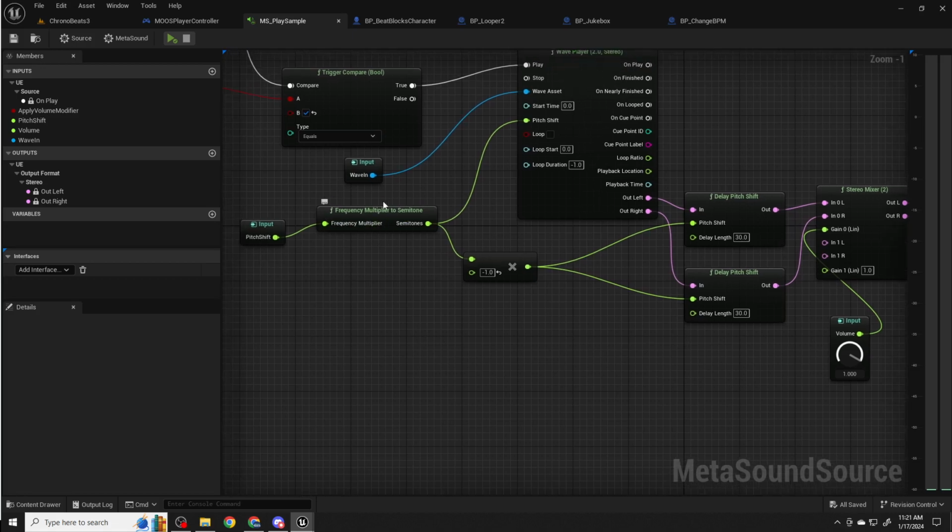And this piece of this method or function that gets called is the one that does the frequency change, changes frequency to semitones, and that's because of what an octave is. If you move up a note, a semitone is a note in the scale. So if you move up a note, it doesn't do it in a linear fashion. It does it actually in a logarithmic fashion, and that's exactly what that frequency multiplier to semitone does.